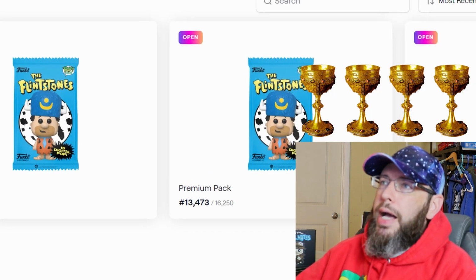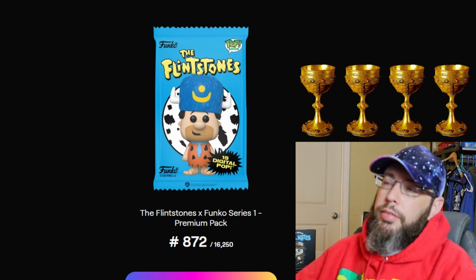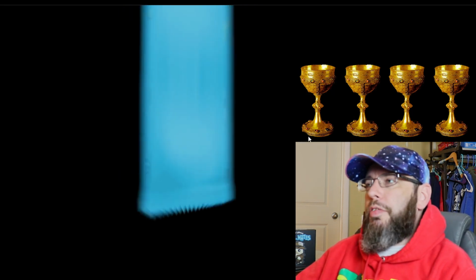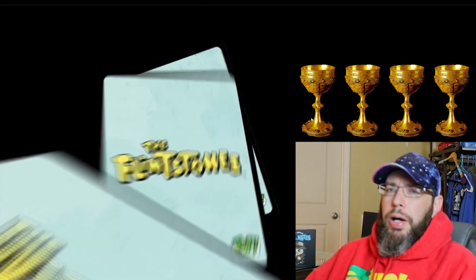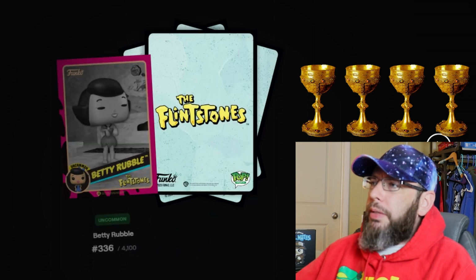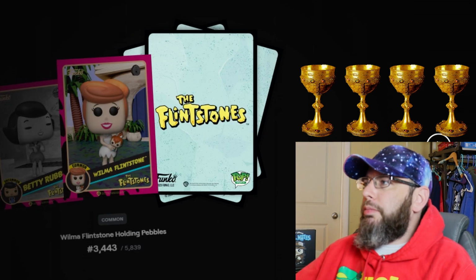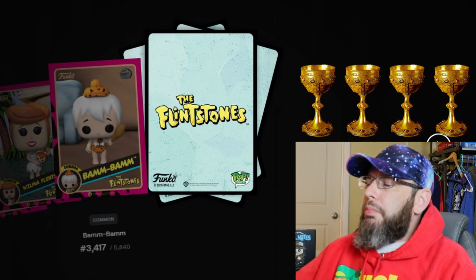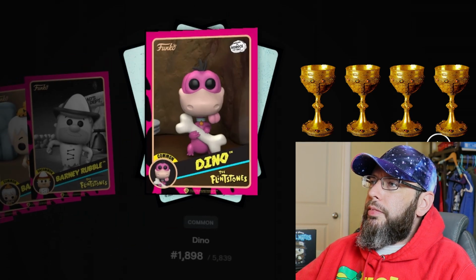We have three more packs in order to complete the royalty set. Hopefully get a grail, now that we've got the two main ones that we want. Even the Barney would be awesome. Everybody loves Barney. First up, Betty Rubble, uncommon. Then we got a common Wilma. I always want to say Vilma, I don't know why. Common Bam Bam, uncommon Barney, that's so adorable.